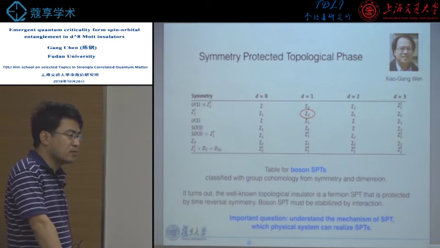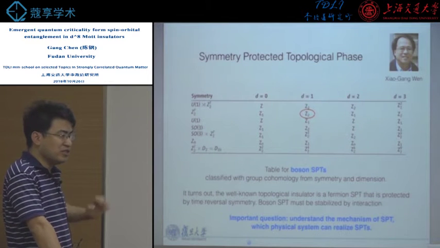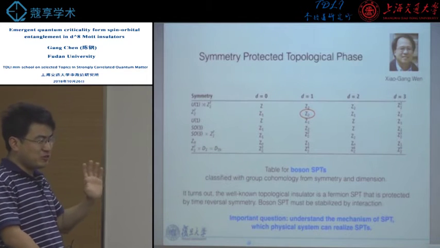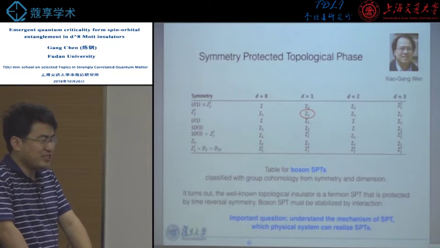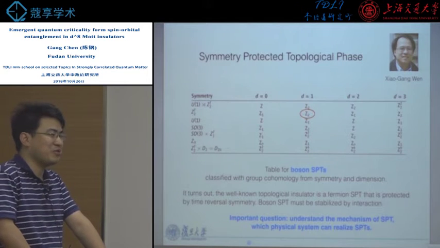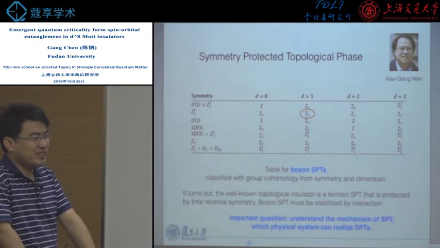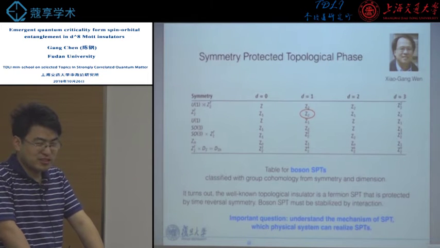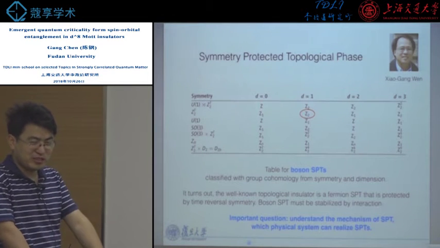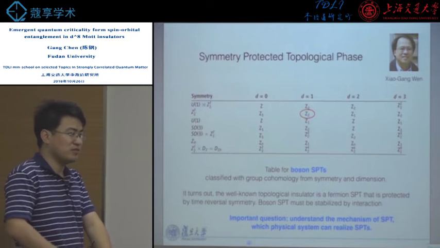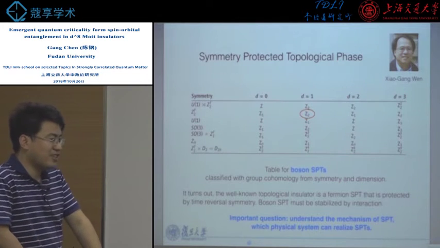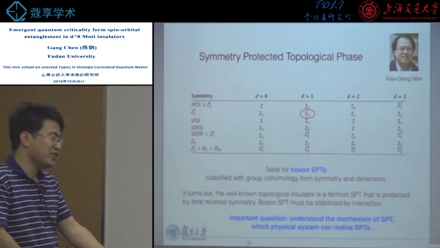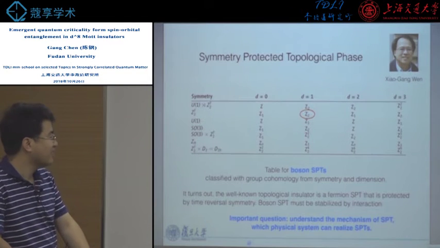Does this tell us we never get a non-Abelian order? This is different. This is not a topological order. This is a symmetry protected topological phase. This is like a system with short range entanglement. Topological order, by definition, should have long range quantum entanglement. It's completely different phases. So there is no so-called emergent non-locality in this case. Even for short range interaction, it can still lead to long range entanglement. Sure, I'm saying short range entanglement, not short range interaction. So this is different from topological order. Topological order is described by topological field theory. There is fractionalization, there is anyonic statistics. Here you don't have it. Here there is nothing like that. It's different.